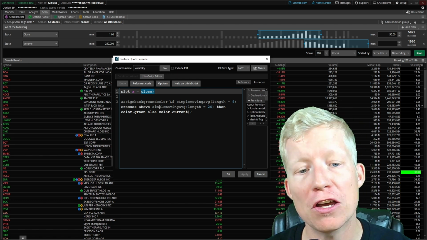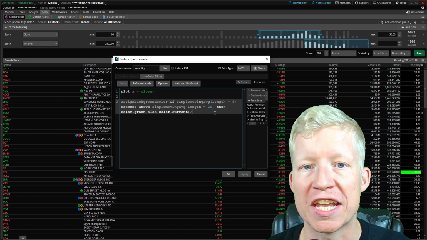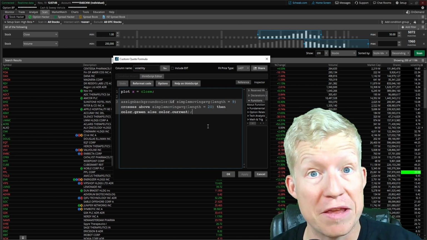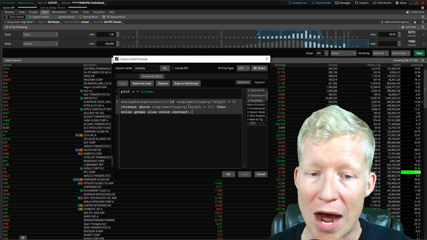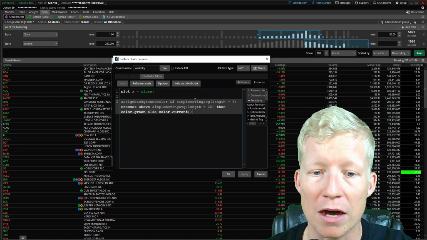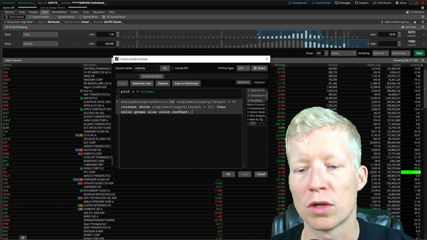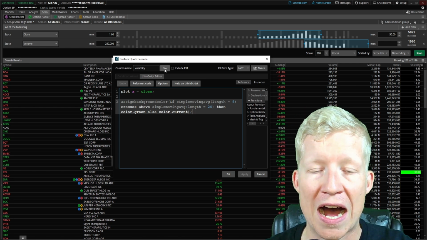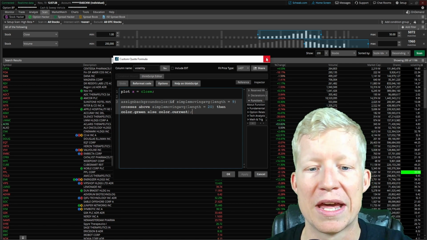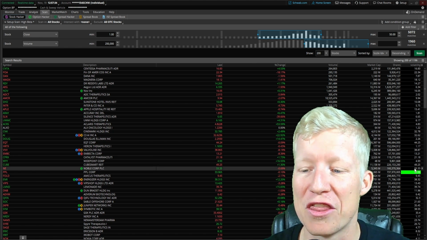Then I'm using the look and feel function of assign background color to denote simple moving average crossovers. A lot of you are probably SMA crossover traders. It's one of, if not the most popular trading style. So I have mine set to if the 9-length simple moving average is currently crossing above the 20-length simple moving average, then color the background green, else don't change the color. And we are running this on the 5-minute time aggregation. So if the 5-minute 9 SMA is crossing above the 20-length 5-minute SMA, then your background will be green.